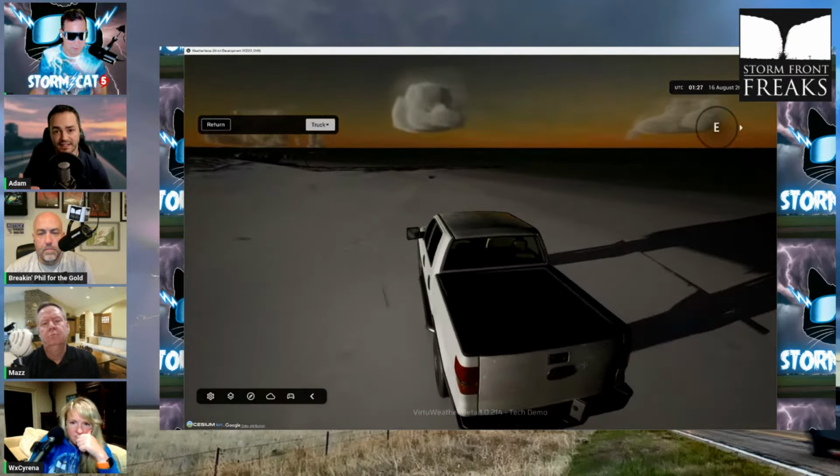And we added a really cool thing: Google Earth tiles became available, Google 3D Earth tiles, which I've always wanted. That's just a side thing. I've always just wanted to, I'm inside of Google Earth, and I'm like, can't I just put a car down and go drive around inside of Google Earth? Is that a possibility? And now we have that built into it. So, we've got the 3D Google Earth tiles.